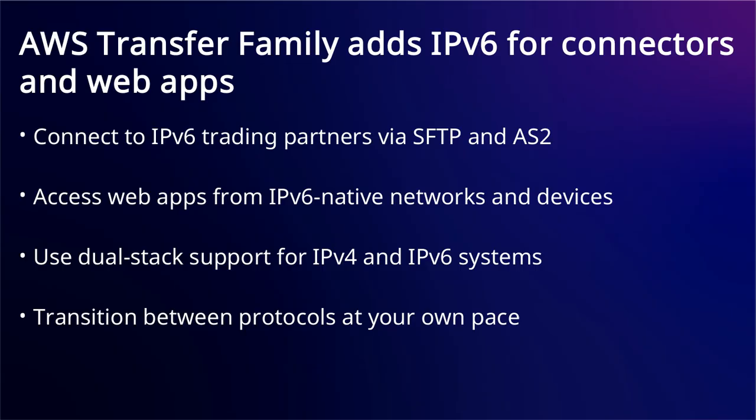You can access web apps from IPv6 native networks and devices, allowing end users to upload and download files without protocol limitations. You can use dual-stack support for IPv4 and IPv6 systems, maintaining compatibility with existing infrastructure while adopting newer standards. You can transition between protocols at your own pace, eliminating the need for immediate migration and reducing operational risk.